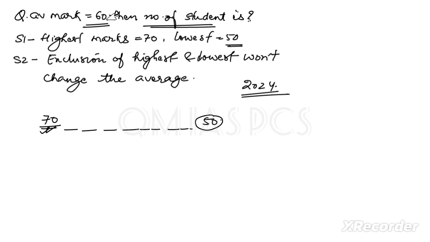Just see. For statement 2, if I tell you, you don't know how many people there are, and you just know that the average marks is 60. Fine, it is clear that if you add this one it will be 120. So the average marks of the topper and the lower scorer is 60. That's fine. But for the middle values it is unknown. So if you exclude the highest marks and lowest marks, we can't say that the average value won't change. How can we say that one?